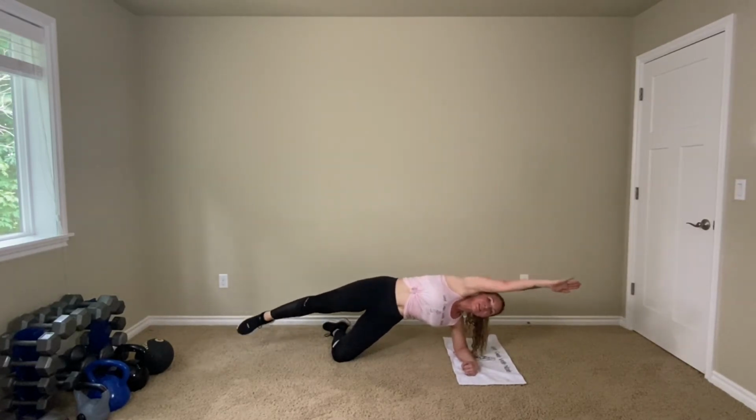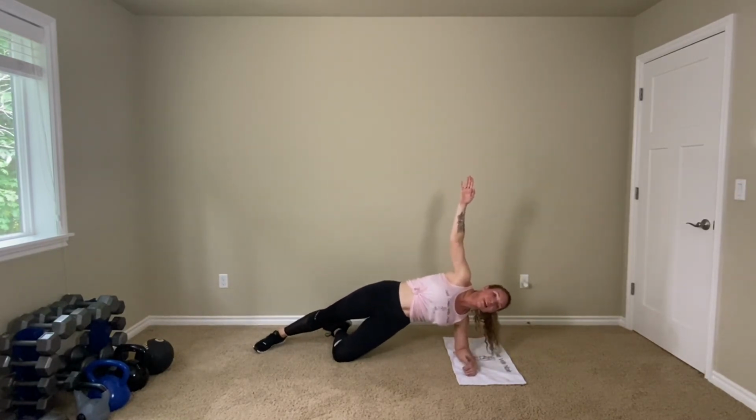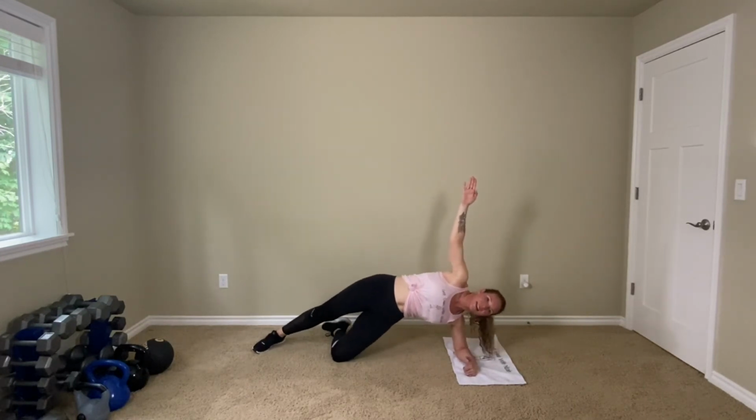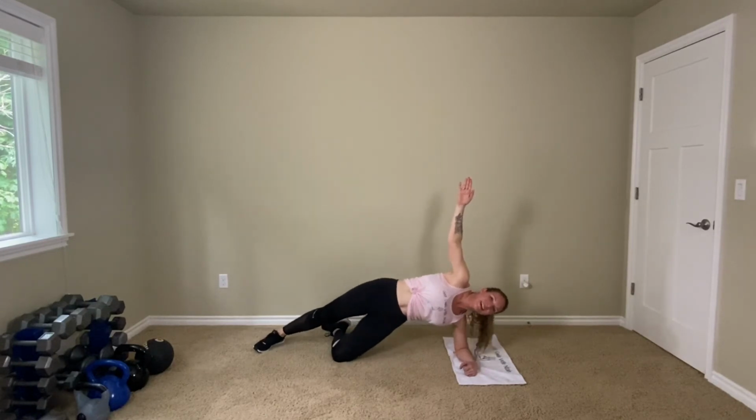All right, top foot to the floor. Pulse the hips. We go. 16, 15. Now make sure you're pushing the hip up instead of back. Almost there. Almost to the end of the work. Four more. Four, three. Now turn, face the floor.